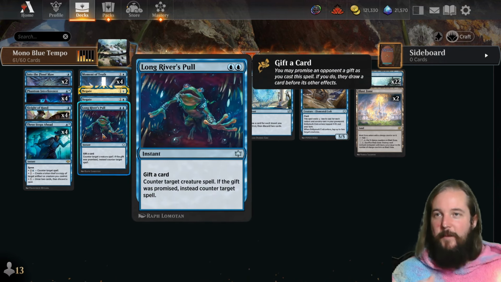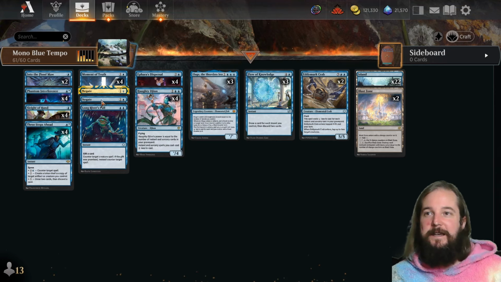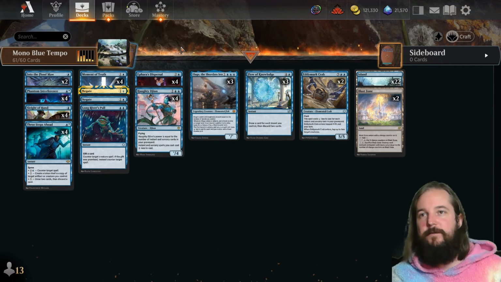We also have the 1 copy of the Long River's Pull to counter a creature spell, or we can gift them a card if we need to answer one of their spells.